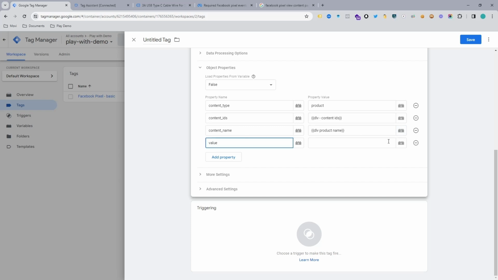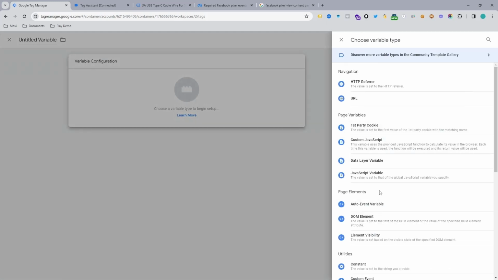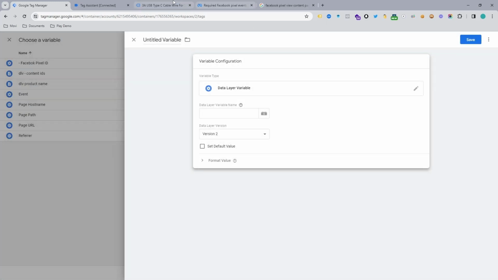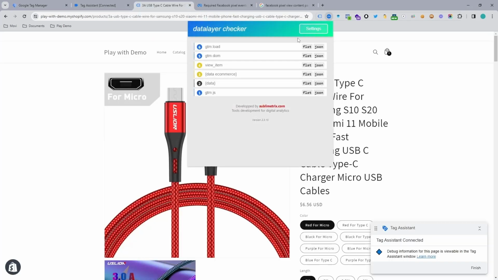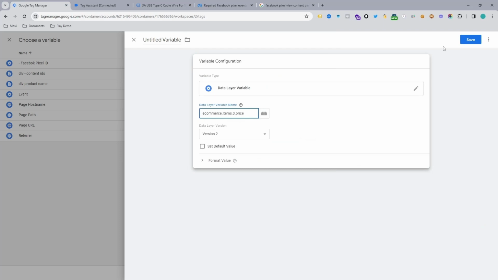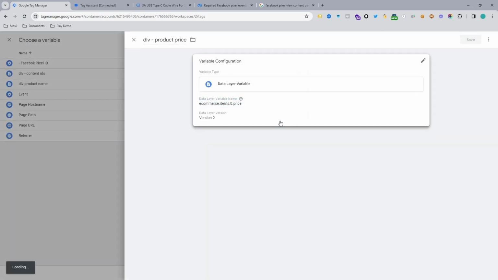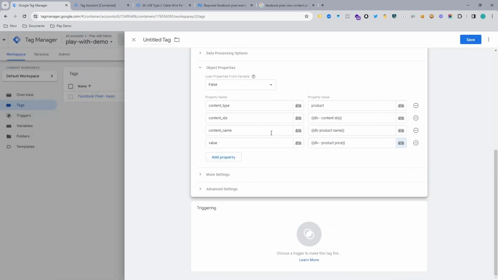Of course, you should maintain your quality. The value will be our parameter, it's our price, the product price. I'm using this extension, which is pretty good, and you can see the price is this tag. Just copy it and paste it here. It's a data layer variable, product price, so you can select product price, and now product price is here.